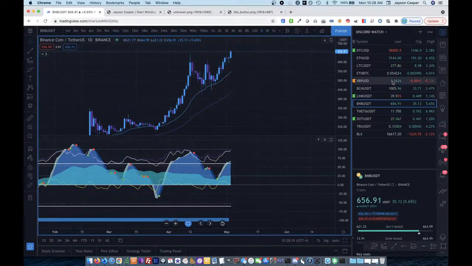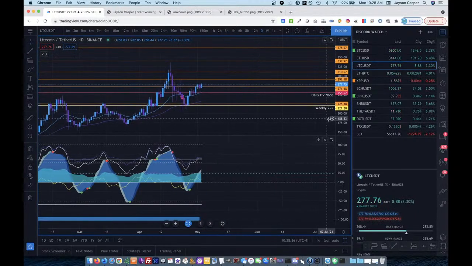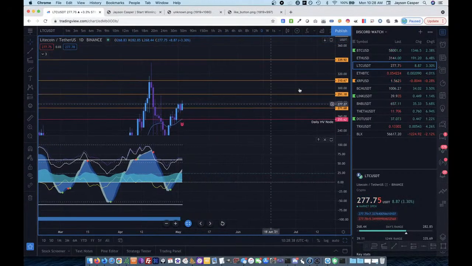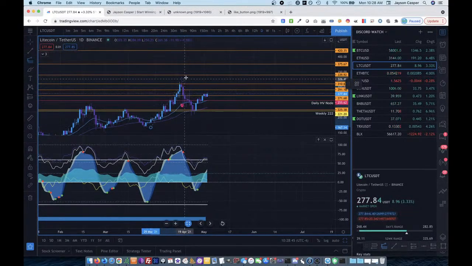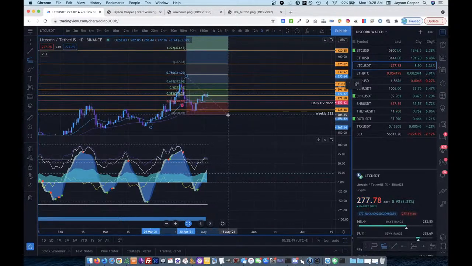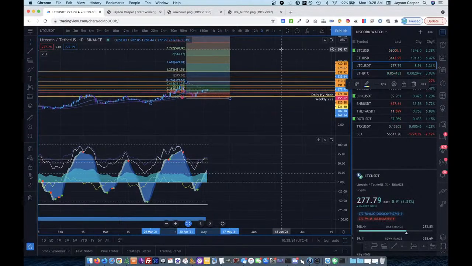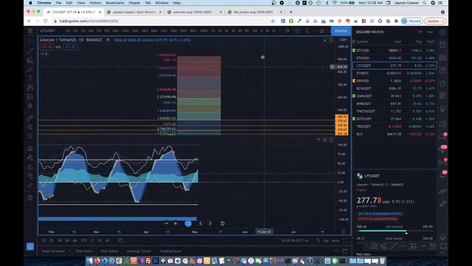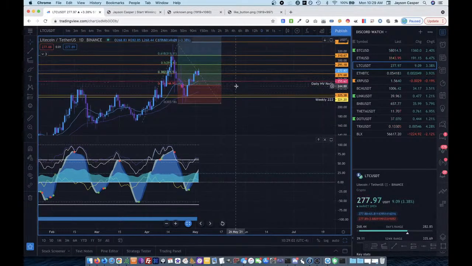So, my thoughts on Litecoin. I already kind of went over Litecoin, but here are my thoughts. These are my fib extension levels of my targets, assuming that the uptrend continues, right? We pull our fib extension from the swing low to the swing high and down here. These are my targets, and eventually I do think that we are going to see this final target hit during this bull market. I really do. I think Litecoin could easily go up to 1,000.